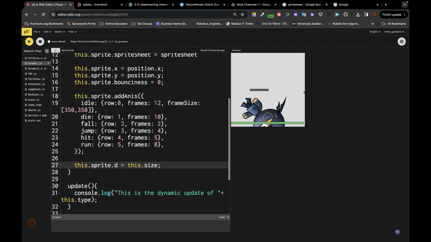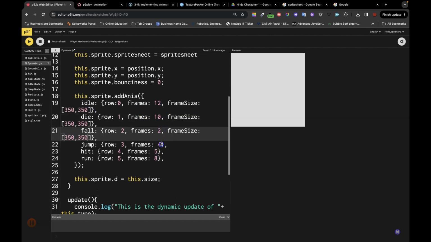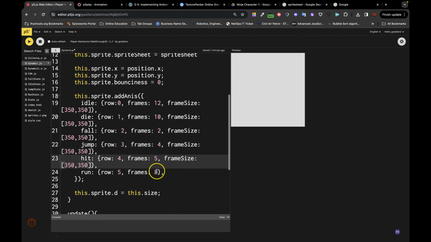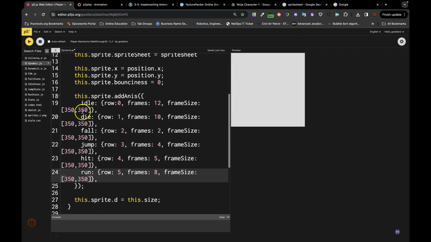It's kind of hard to tell, but it looks like the run animation's going. And the jump animation goes when I'm jumping up. Yeah, so there's the run. There's the jump. Okay, so we have something we can start plugging in. So I'm going to take this frame size and put it on all the rest of my animations just to make sure that it's going to go. All right, now that I have that, let's go in here and see what we can do.